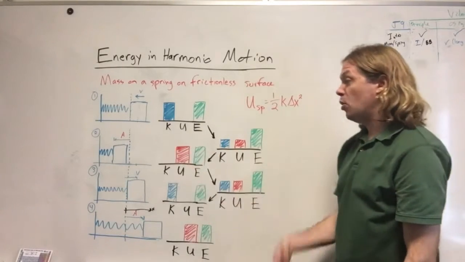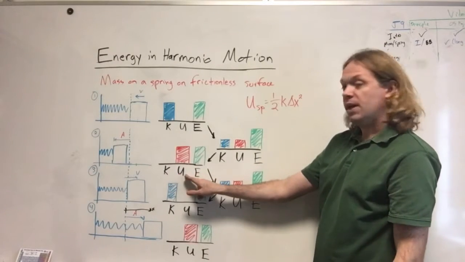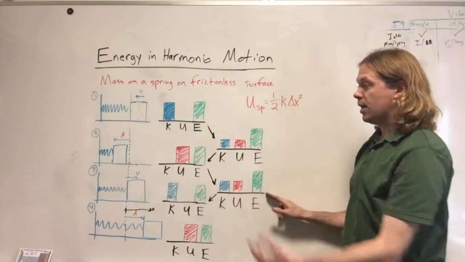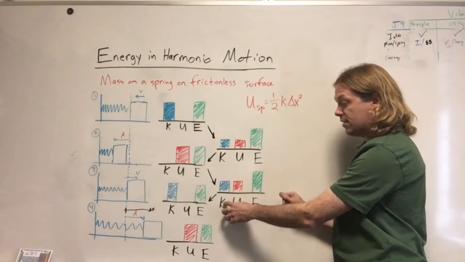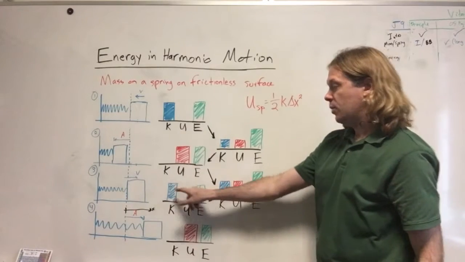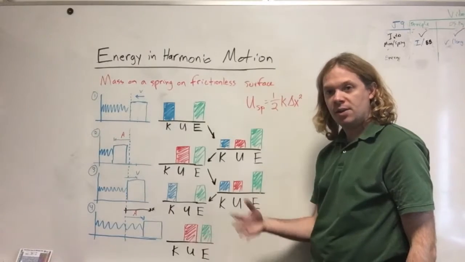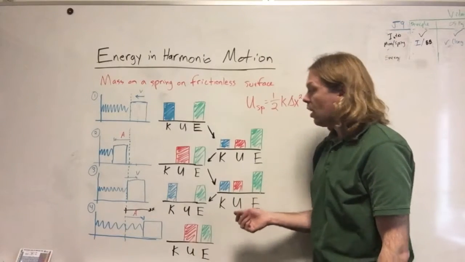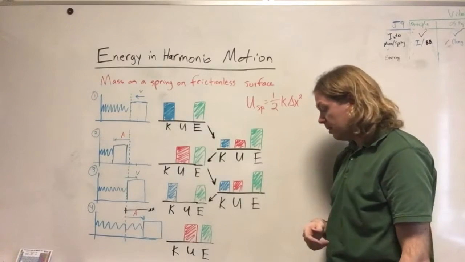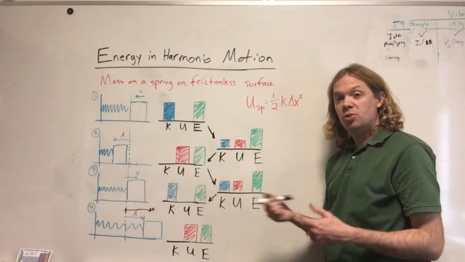As the block reaches its most compressed state, it has no kinetic energy because it's being stopped. All the energy is in the potential energy of the spring. K plus U is again equal to E. As the block shoots back, again, it gets some kinetic energy, loses some potential, and we have E. And back here again, we have entirely kinetic energy, and here we have entirely potential energy, and this cycle continues to repeat. So just based on this nice picture, we have an image of how energy is being traded around in this system. We can also get something out of it. We can write an interesting relationship using this information.